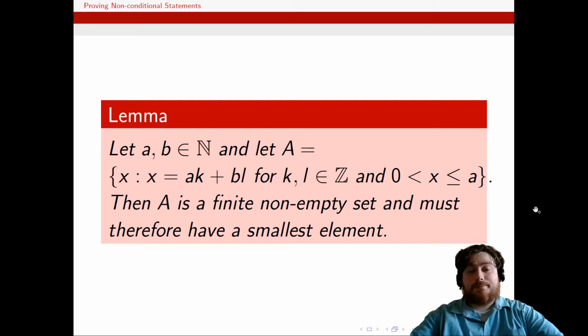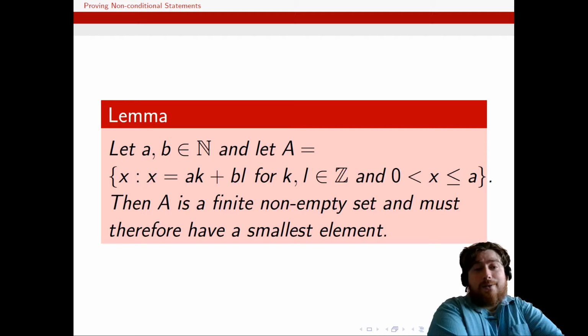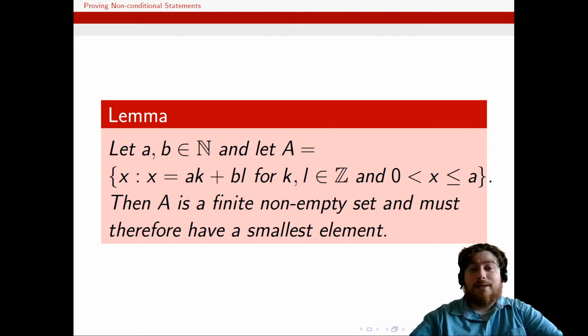So, this is a further detour away from our theorem. What I'm going to do now is, instead of just showing that the greatest common divisor can be written like that, let's look at all of the things that can be written like that. So let's find all x such that x can be written as ak plus bl for k and l integers. Now, they're going to be infinitely many if I just allow k and l to go on forever. So I'm going to put an upper bound on it.